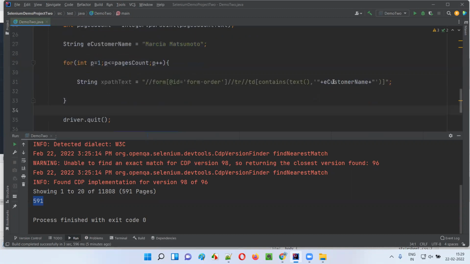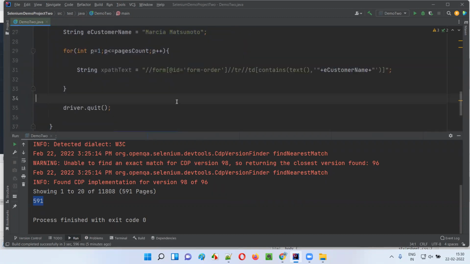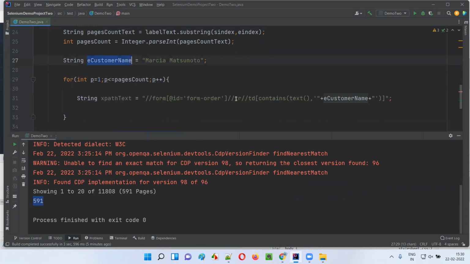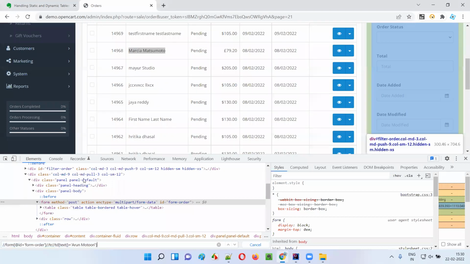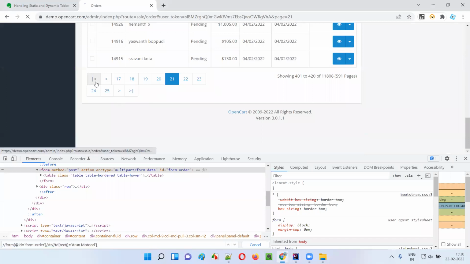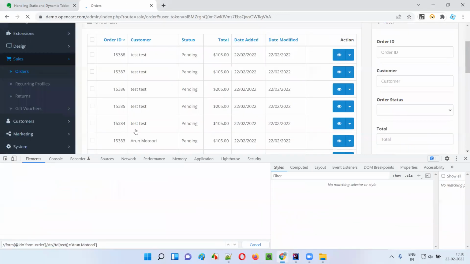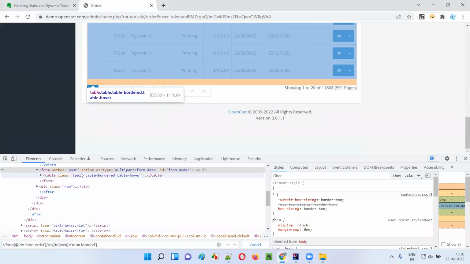That's it. Now after giving the customer name here, the customer name will match and that record will be there. But what I want to do, guys, is I don't want to stop with this. If I enter here, you see what is getting. Okay, this is a page. I have to go to the first page now to make this work. Let's go to the first page.